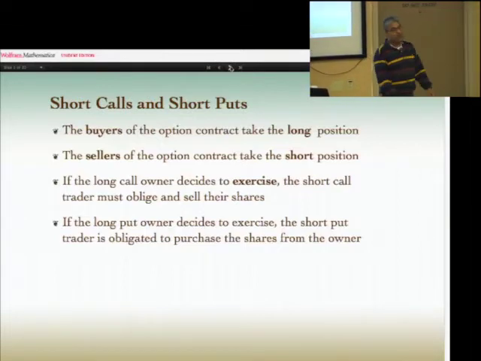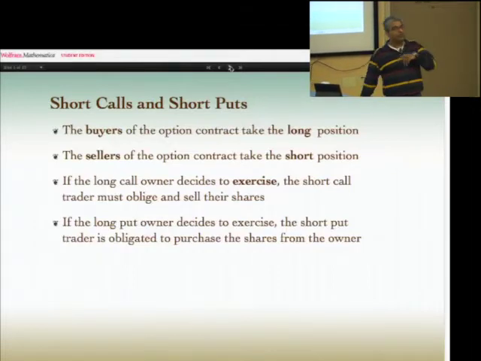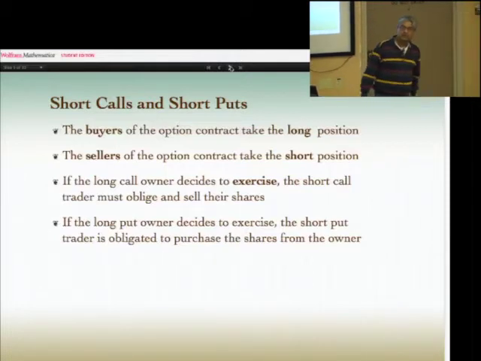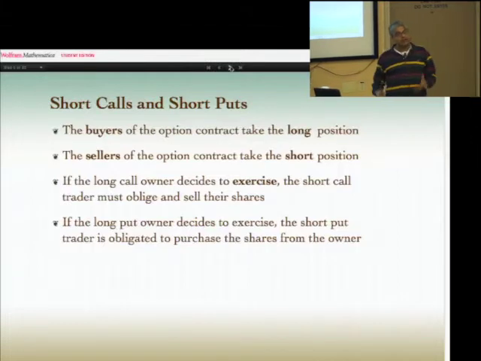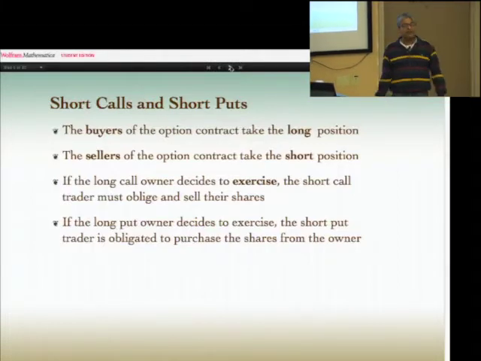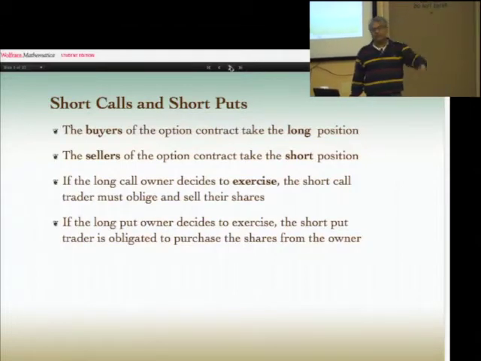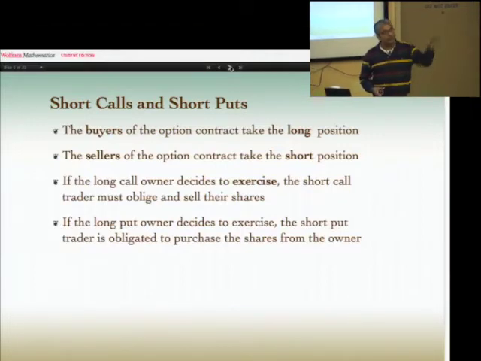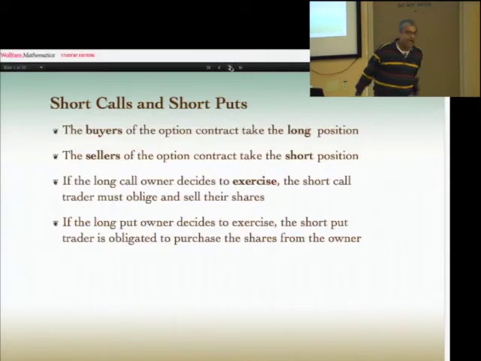If you are wrong and the share price goes up, then guess what happens? That other person will obviously exercise that option, or in other words, can sell it back, but at a profit. The call option that you sold is now going to be worth much more, and you're going to incur a loss. The other person is going to make a profit equivalent to your loss. Remember, it's a zero-sum game. So when something goes up, the other side makes the profit, you incur the same loss, and vice versa.